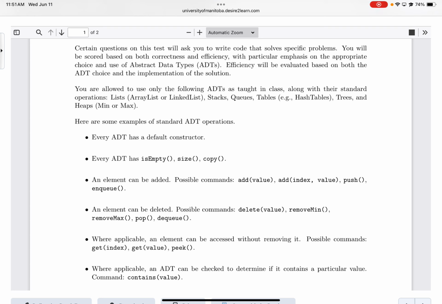Can I think of a decent example? If you're writing a question that involves looking up a bunch of information, using a sorted data structure would get you more marks than using an unsorted data structure, and using a hash table would get you more marks than either of those other options.